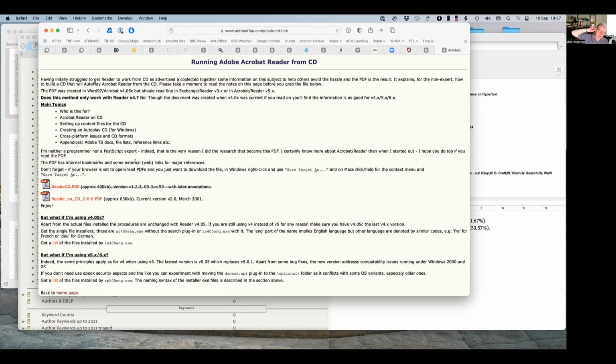That ended up as an 80-page document of all the things we discovered along the way to help others. And for a while, before CDs really went away, every so often I'd get an email, or the best was a postcard from someone doing an ethnography project in the depths of Laos, who said, "I found this and it saved my life." And I thought, "Oh, wonderful!" So it wasn't completely wasted effort. But anyway, that's how Acrobat.